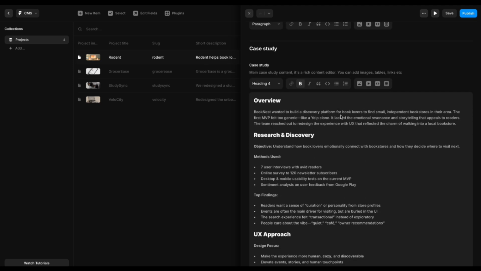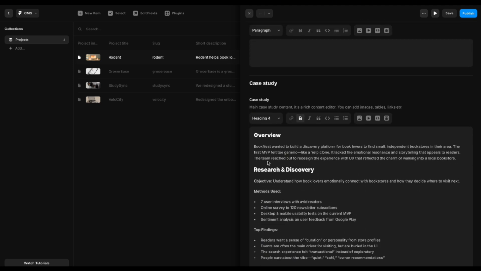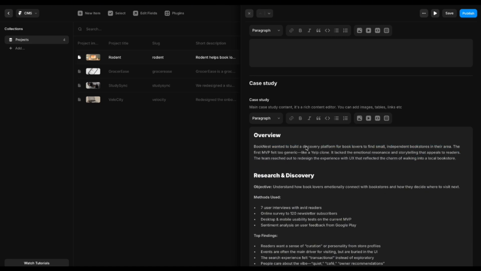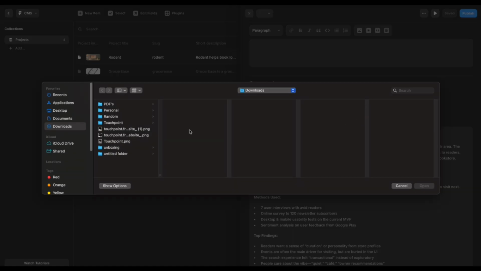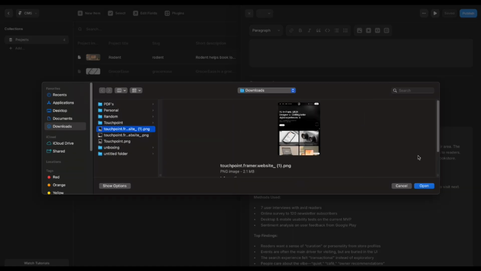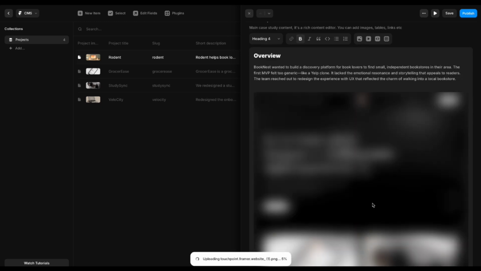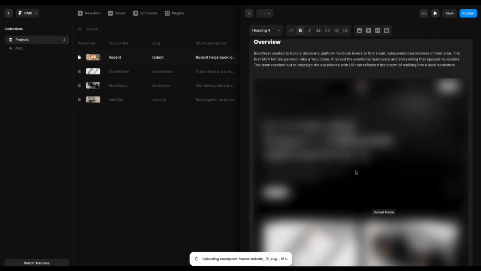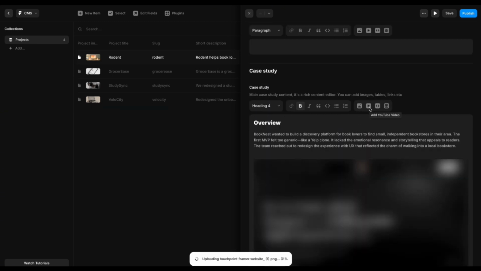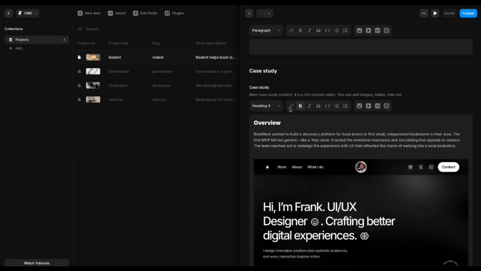Let's say you want to add an image, maybe after this first paragraph here. You want to add an image afterwards. You can just go to the next line, select image over here, and just click on anything that you want to upload and then open. So as you can see, it has added over here. You can even add a video. You can add a code block. You can add a table if you want. So you can add the link.